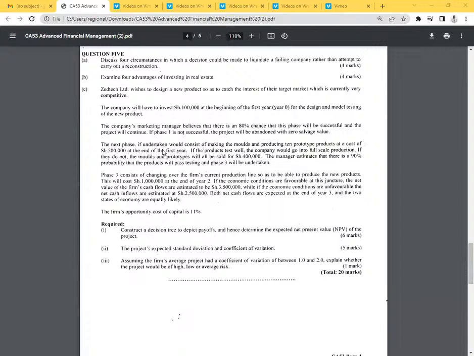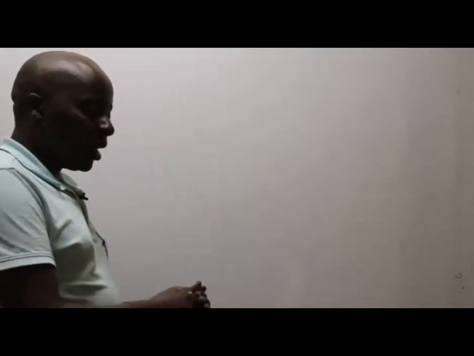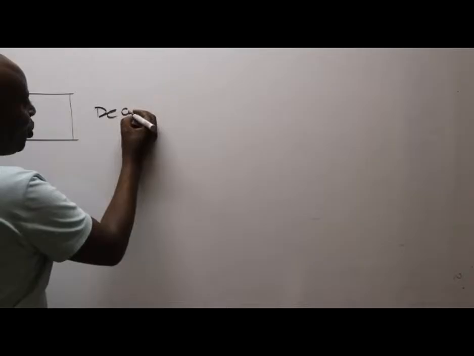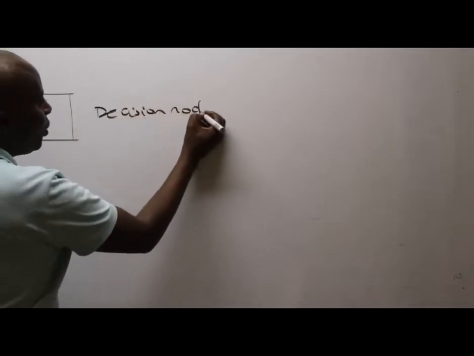The next phase, if undertaken, ladies and gentlemen, if I could just capture the first phase, what are they telling us there really? So, ladies and gentlemen, this is what they're telling us. That this company wants to get into some investment decision. And how do they enter into this investment decision? Don't forget, ladies and gentlemen, that basically we have got 2 nodes in decision trees. We have a box node, this is what we call a decision node.